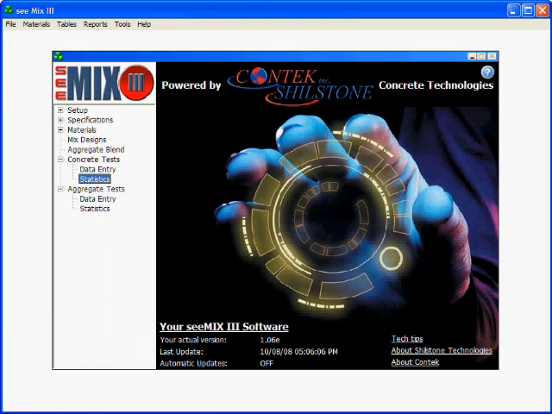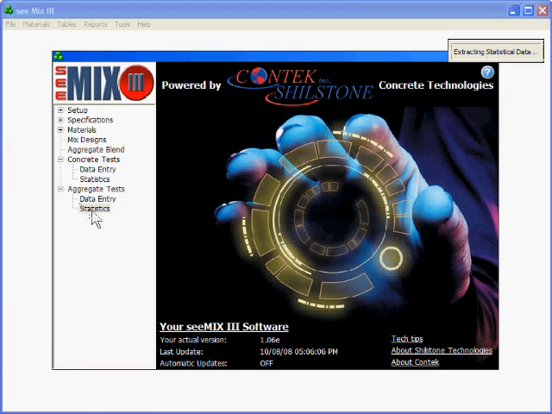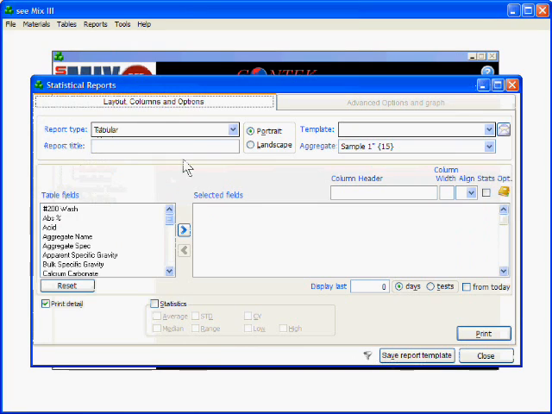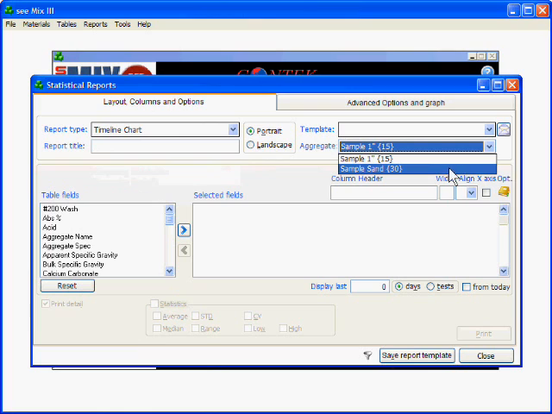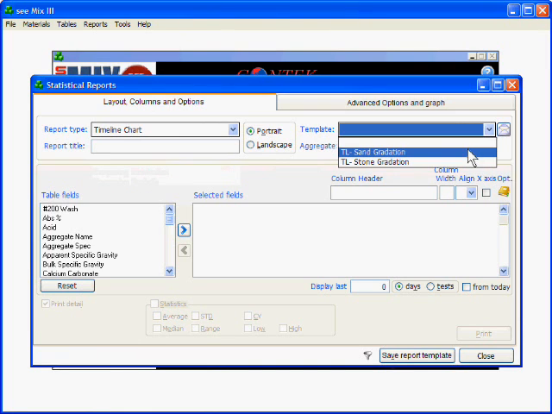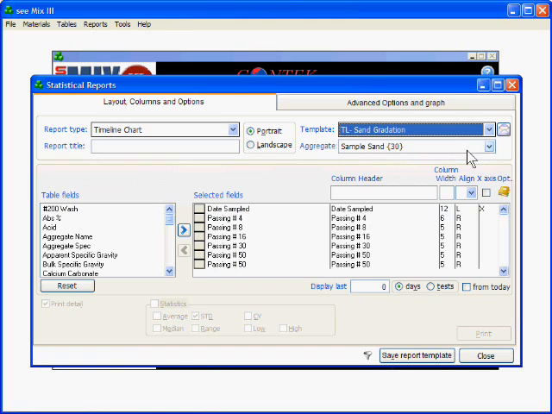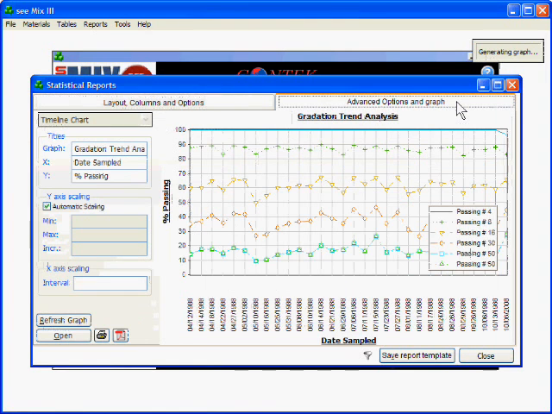Not only can you computerize your concrete test data, you can also do the same with your aggregate test data. Aggregates make up 75% of concrete's volume. Changes in aggregates dramatically impact concrete performance. Proper response to aggregate performance changes can result in a more uniform product, which in turn can result in a more profitable product.